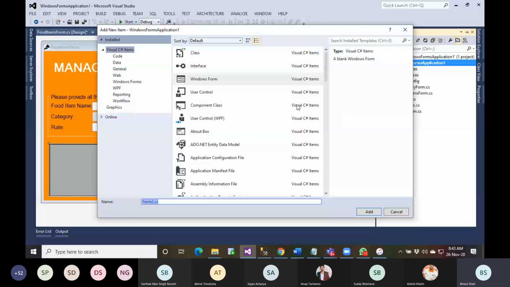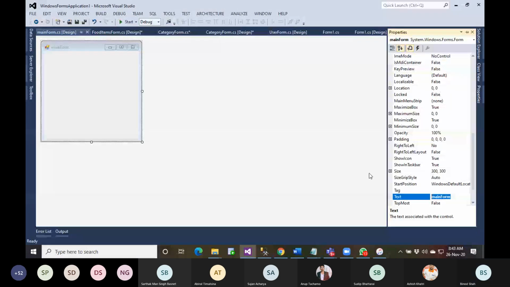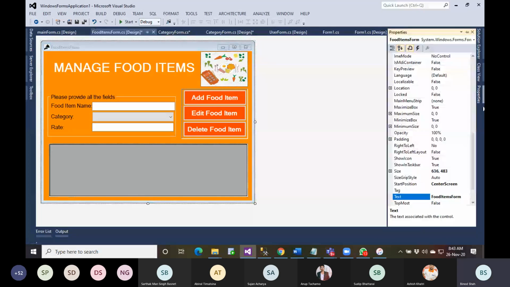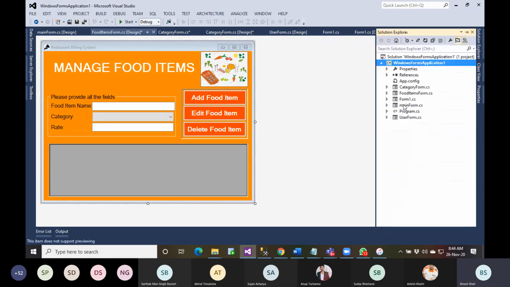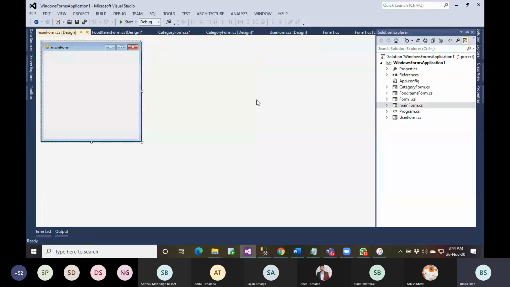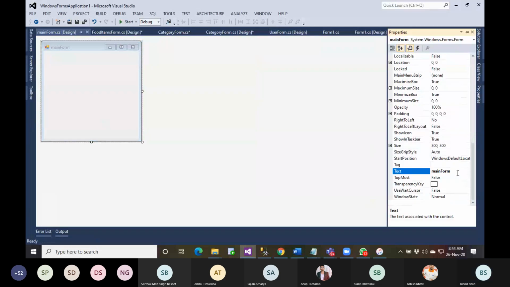Now in this case, actually, I have not changed this one, text. For category as well. Okay, that's done with category. All right, so let me go to the main form now. Start. This is the center screen.